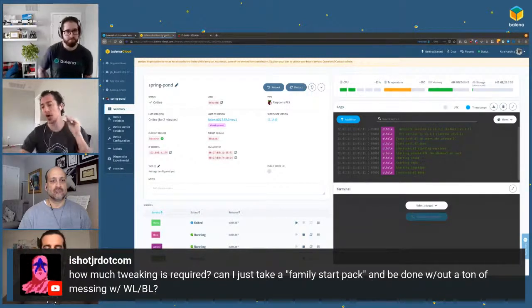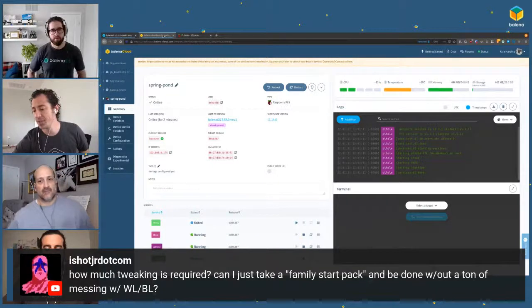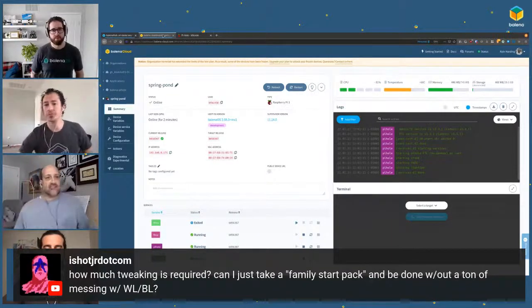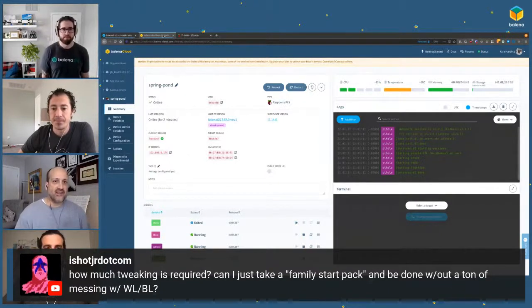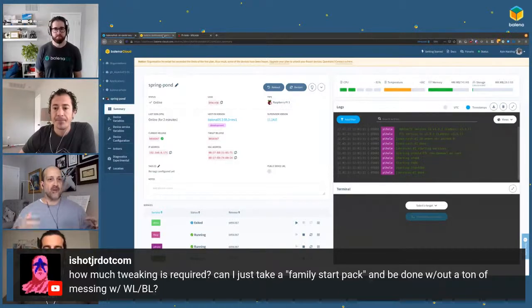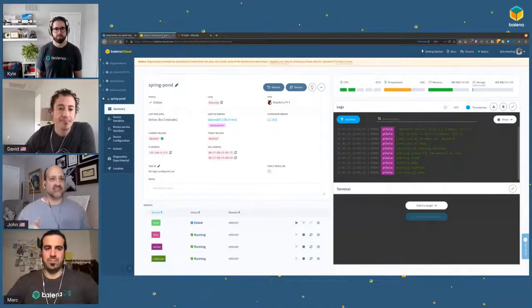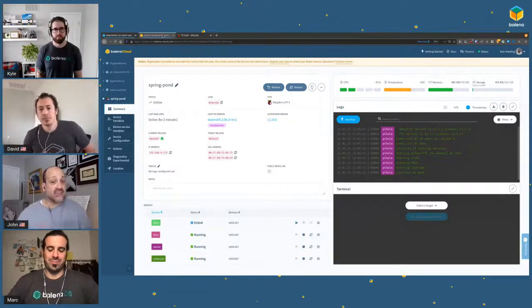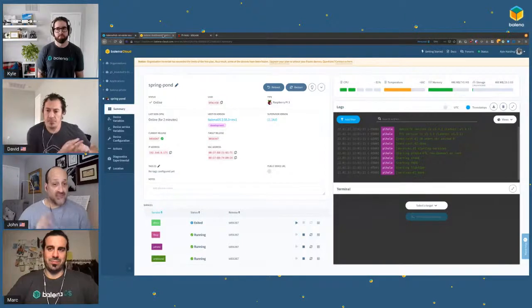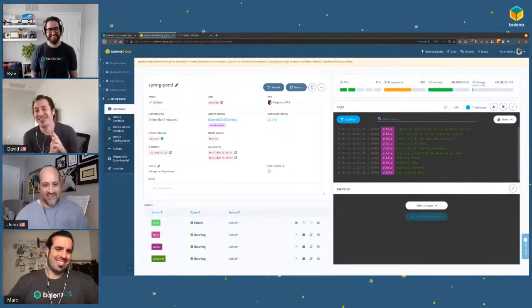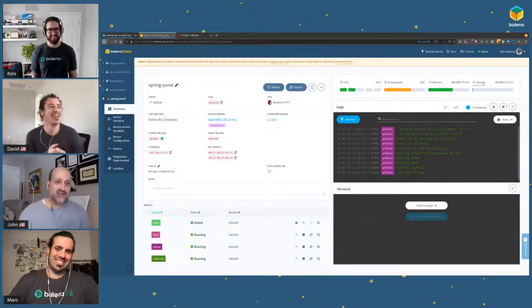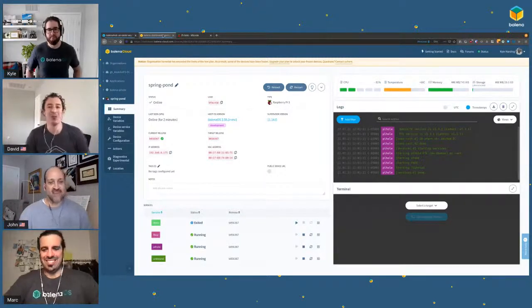Yeah, I mean, it sounds like some trial and error, right? Yeah. But a little bit, out of the box, the standard settings are pretty good. Yeah. Like you don't have to go and do a lot of tweaking. I see a question there from iShot JR. I find whenever I deploy, there are certain things that I whitelist, but it's certainly not an extensive laundry list of things. And it's important to note that PiHole does not interfere with balena Cloud. So you're not going to suddenly start seeing all your devices. Yeah, I was wondering about that.